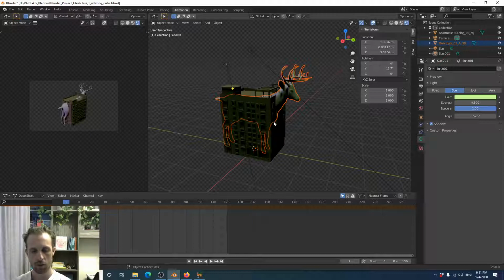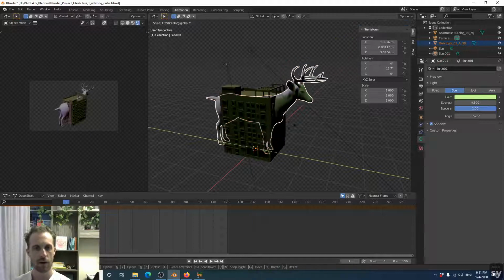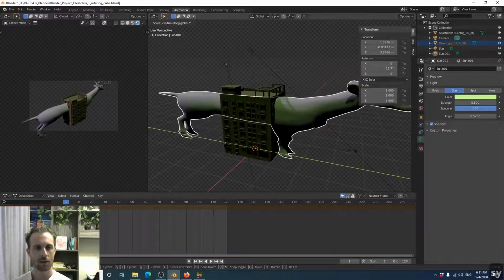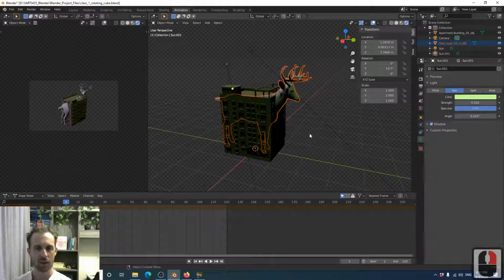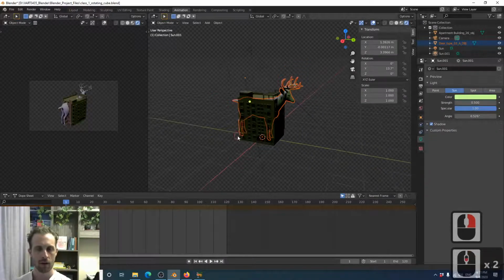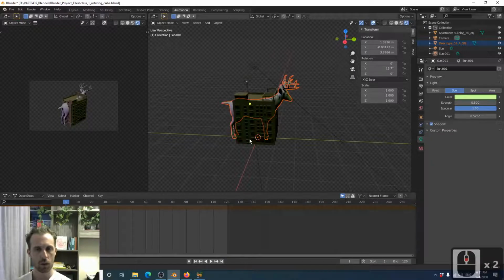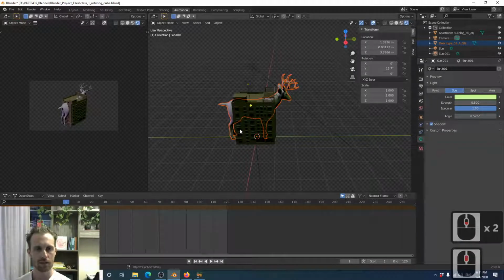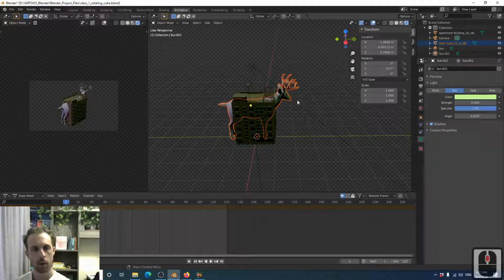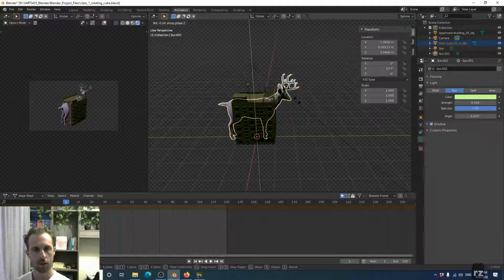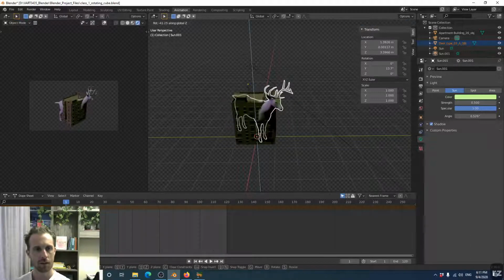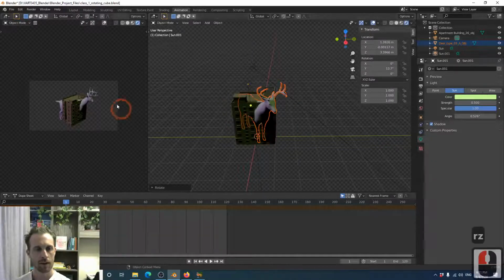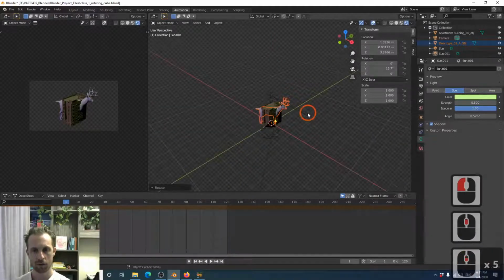Okay, so let's scale it on the y-axis. That could be interesting. Maybe I'll have an animation where the deer gets super long. Maybe I want the deer to be facing a slightly different way. If I rotate that deer like that, so it's kind of facing the camera. So where's our camera? Our camera's here.